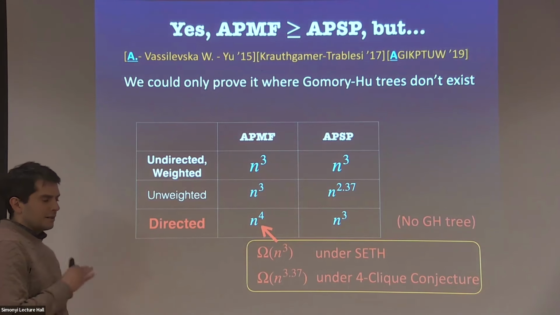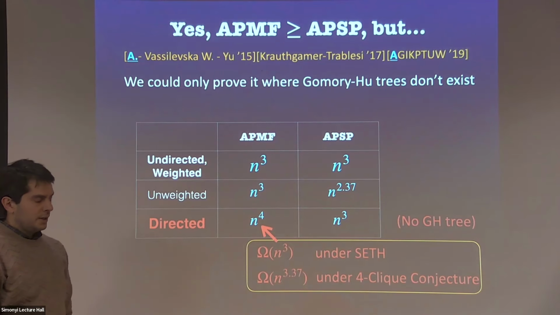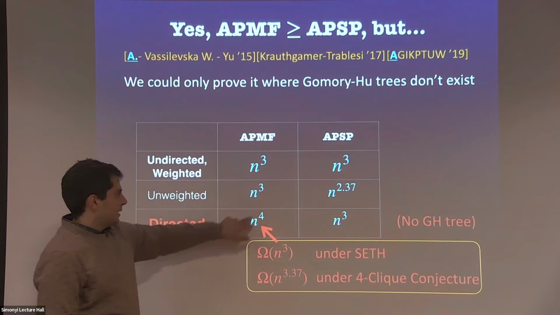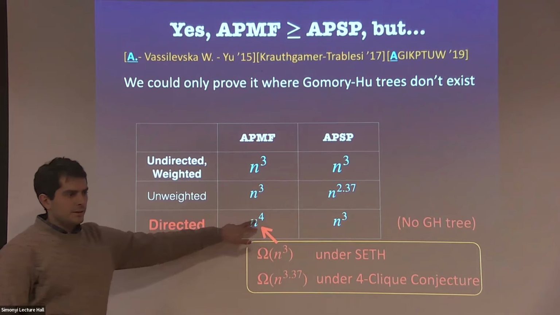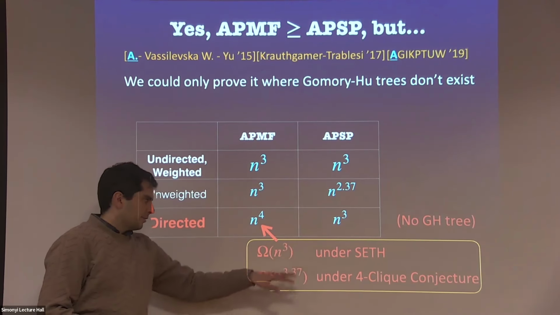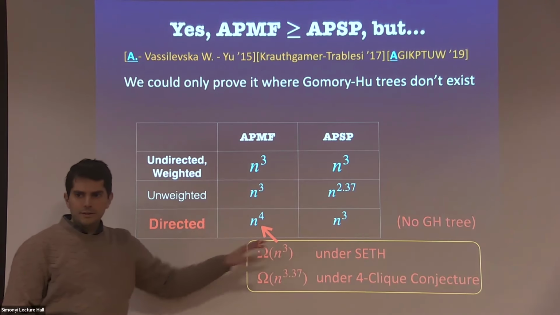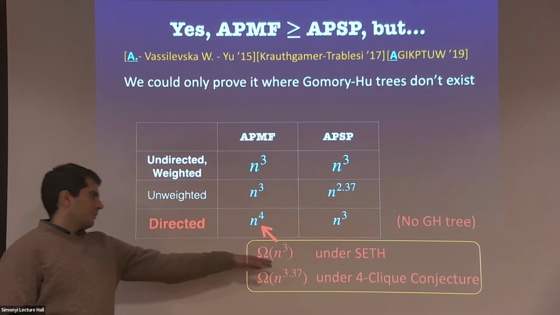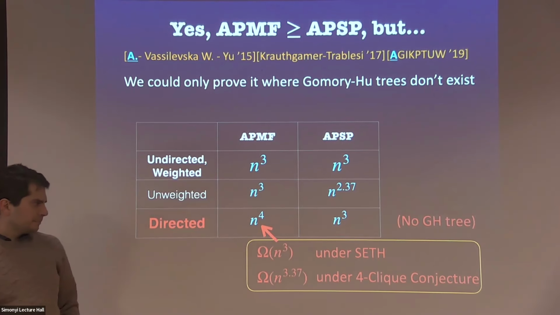which, as I said, is not a very interesting setting because directed cuts are weird, and the Gomory and Hu result doesn't really apply. So we basically showed that this bound probably cannot be much faster. This is different depending on the conjecture, and I don't want to go into the details. But for example, there's an n cubed lower bound under Ceph.